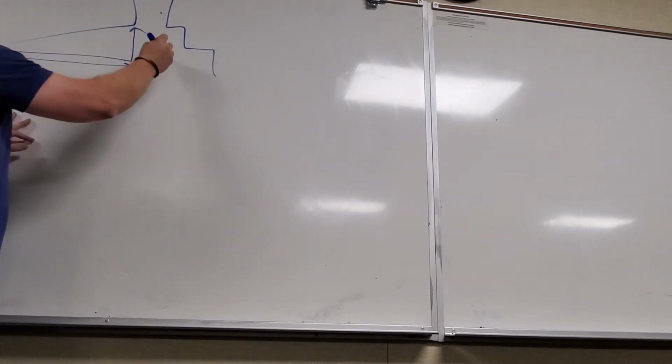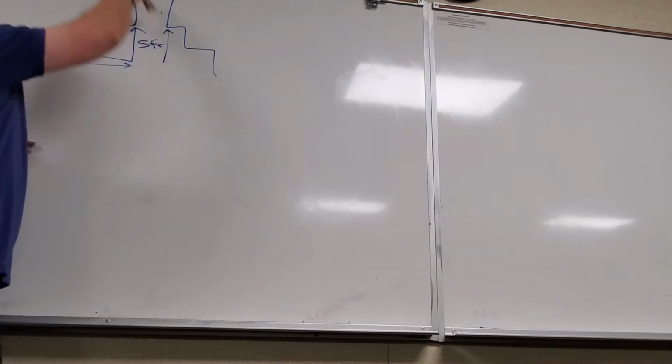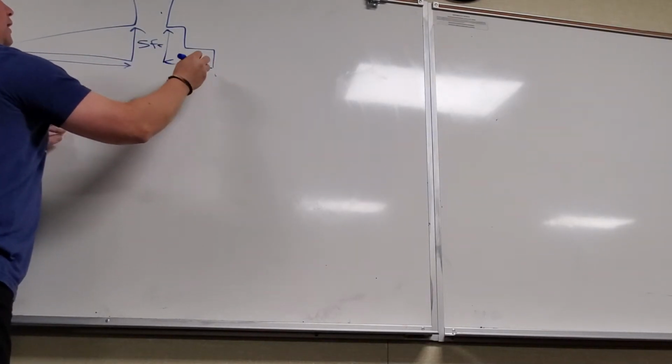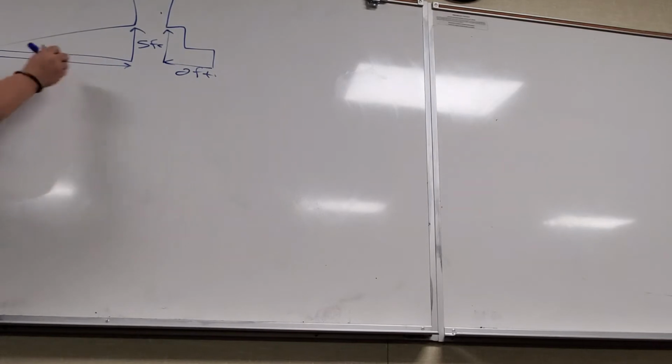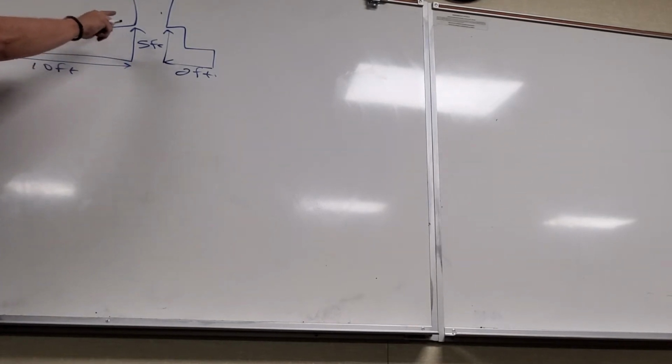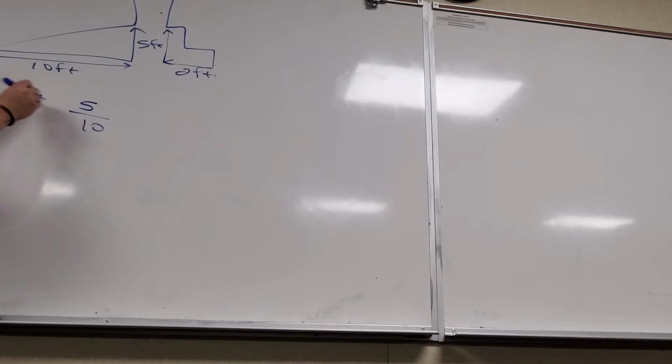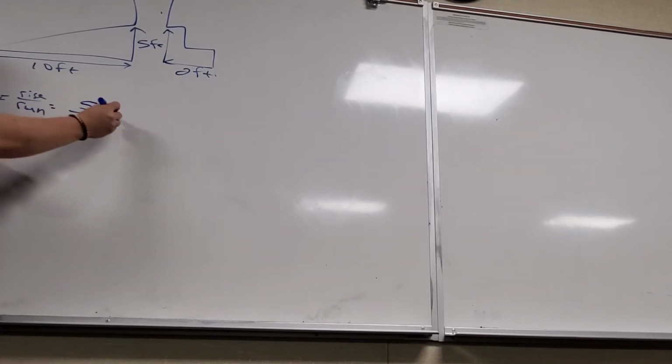So let's say that this door is 5 feet up. And let's say that the stairs go 2 feet, but the ramp goes 10 feet. So if I take the ramp, I go up 5 feet for every 10 feet that I go over. Is that cool? So that's exactly what the slope is. It's the rise, you guys maybe should know this, over the run. So how much do I rise versus how much do I run? So what's the slope?